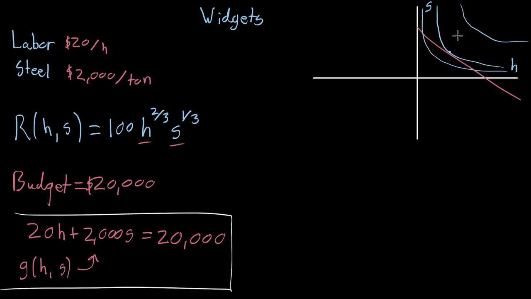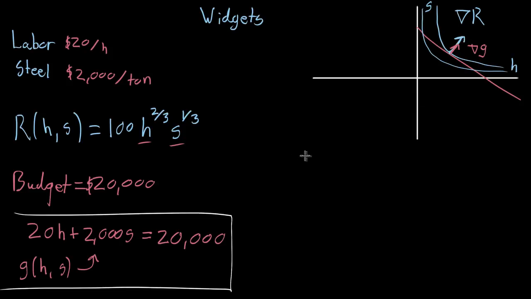And the way to think about finding that tangency is to consider the vector perpendicular to the tangent line to the curve at that point, which fortunately is represented by the gradient of our r function, the function whose contours this is, the revenue. And what it means for this to be tangent to the constraint line is that there's going to be another vector, the gradient of g, of our constraint function, that points in the same direction, that's proportional to that.